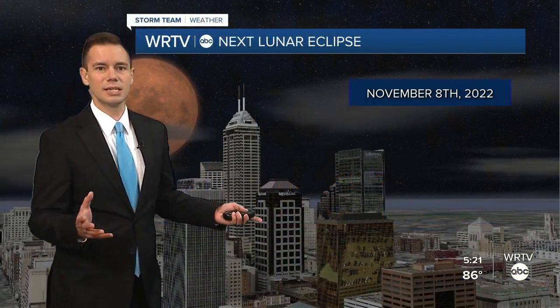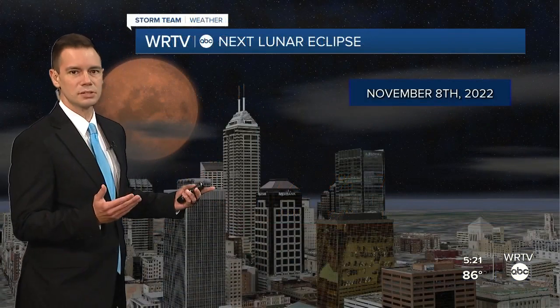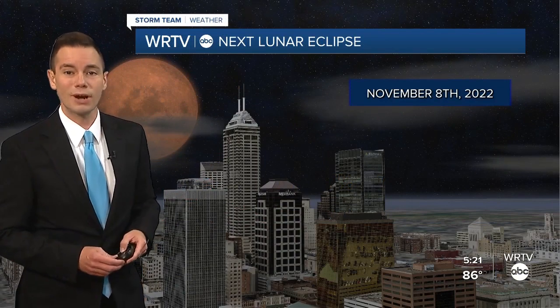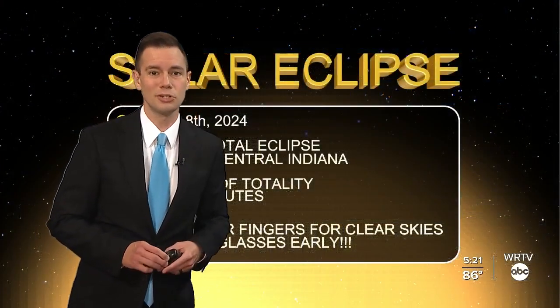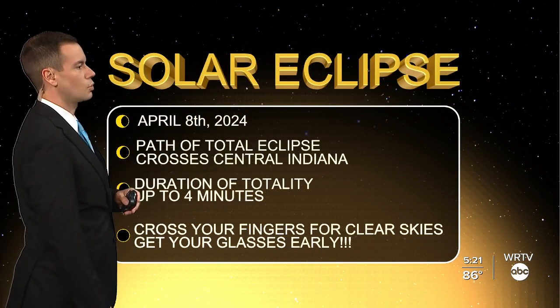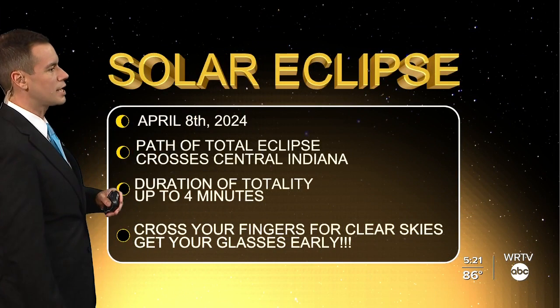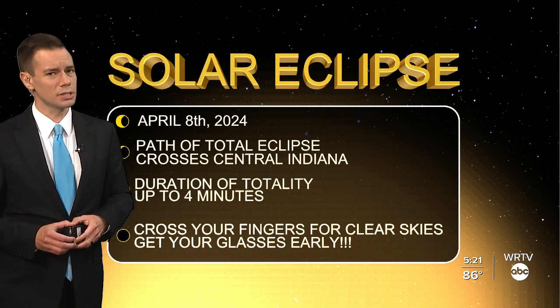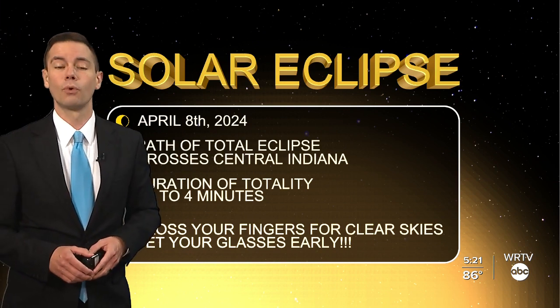If we don't get to see it here, I think we will see some peaks of clear skies, but the next one we don't have to wait terribly long for — November 8th of this year, 2022. And of course, a reminder, we've still got that solar eclipse coming our way. We've got a little ways to wait on that one though, until April 8th of 2024. We will be in the path of totality, but that one's going to be a whole lot shorter, lasting about four minutes.